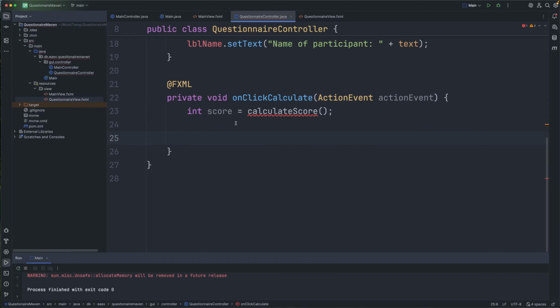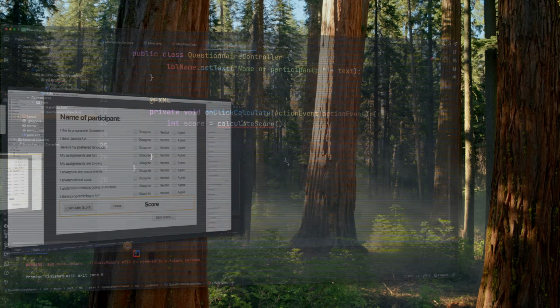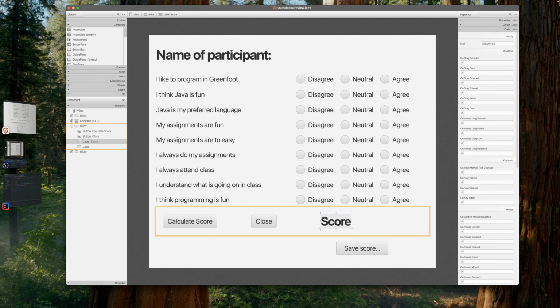Then let me just see one thing here, because if I go to questionnaire view, we can see that we have the score, and I think I actually separated this, so I have a label score value and a label score text.